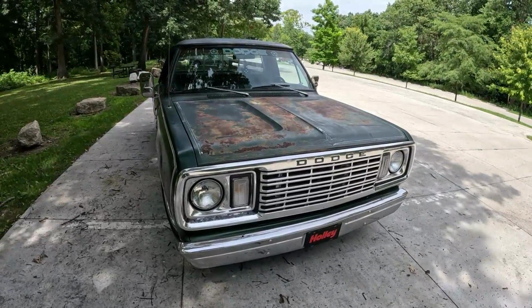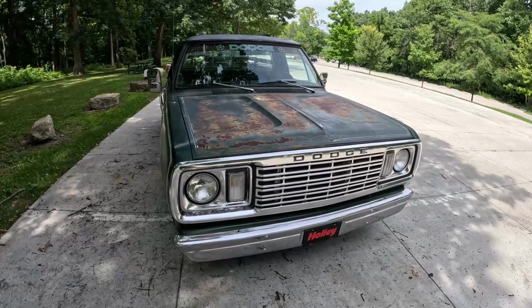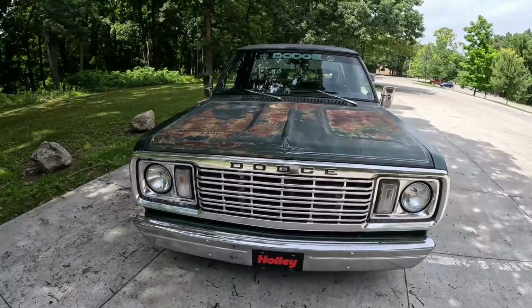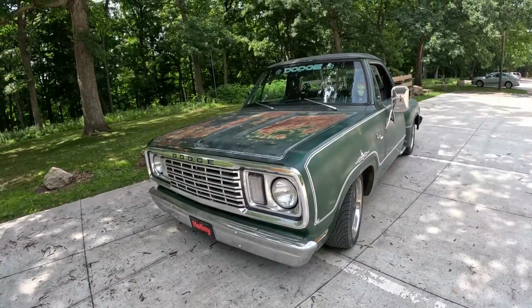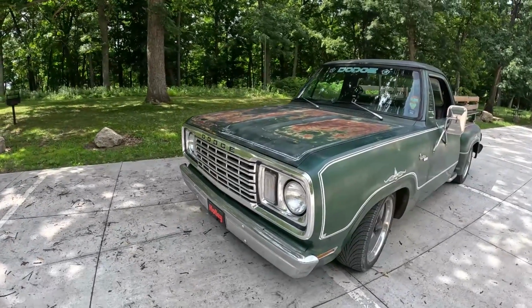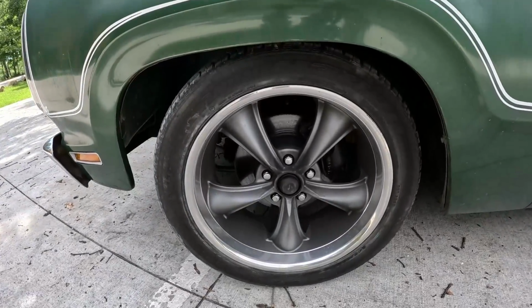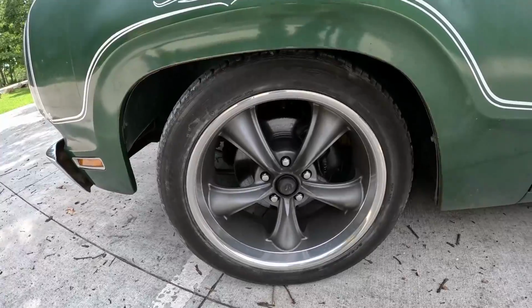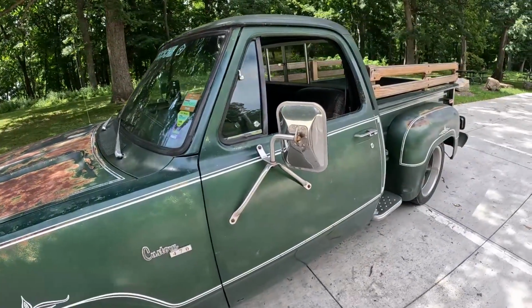So let's get started. I've had it 10 years plus. Can't really remember for sure. Don't ever plan on getting rid of it. It's too much fun. But it's a rough old truck. I found it in Nashville, pretty much rust-free. By the way, I live in Alabama, so we trailered it up here just to hang out for the week, visiting my dad, visiting some friends, and thought it'd be fun to play with.